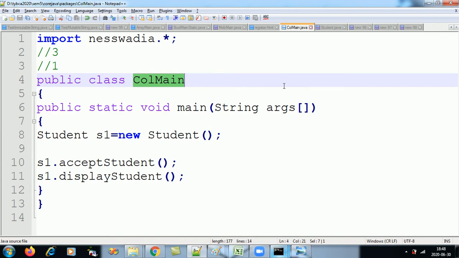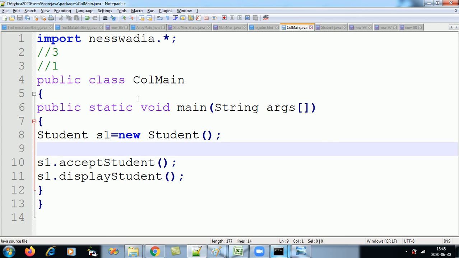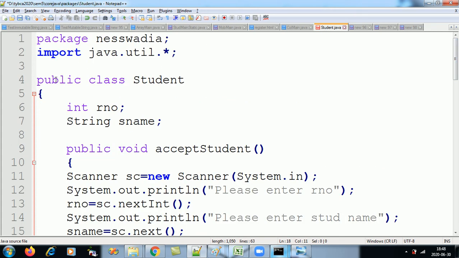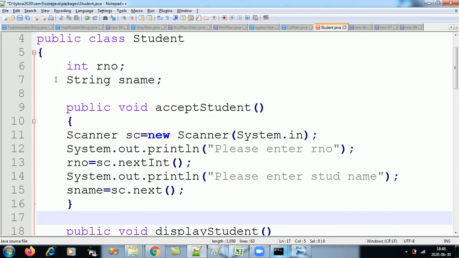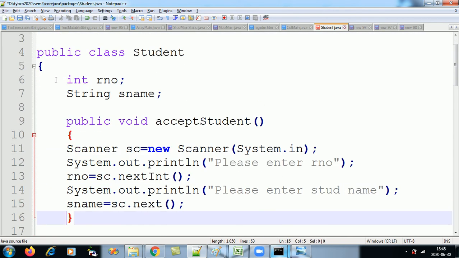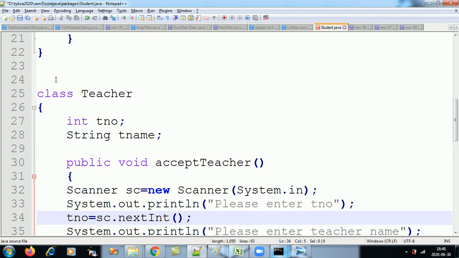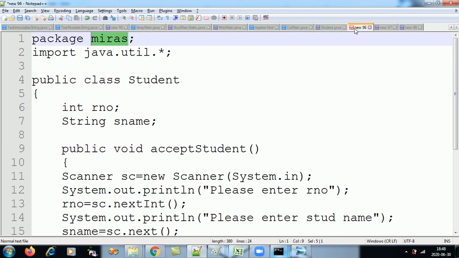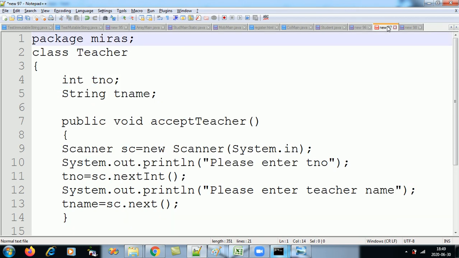Okay, now my second step was, if I wish to make an object of the teacher class, what do I do now? For that, in one source file only one class can be made public. We know this. So if you have three classes, student, teacher and principal, you can make only one class public. So what I will do now is, I will make three source files. One which will have the class student, and it will be public. Another which will have the class teacher, and that will also be public.